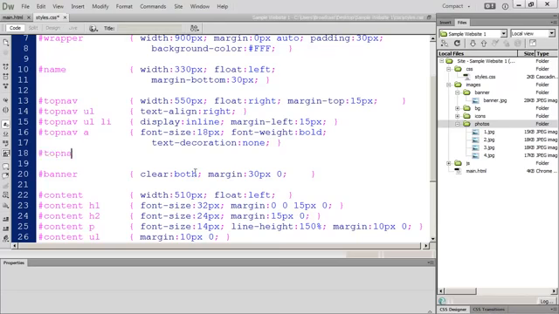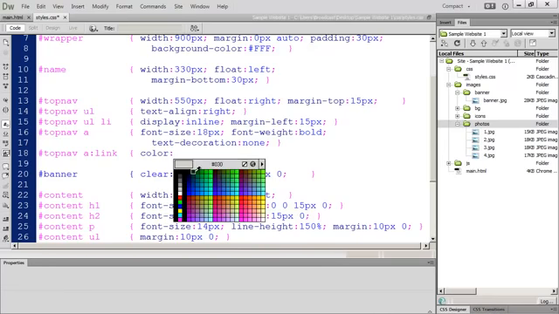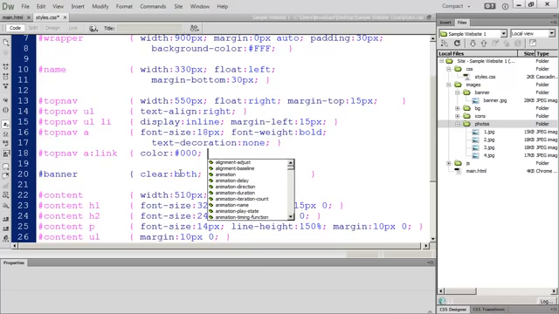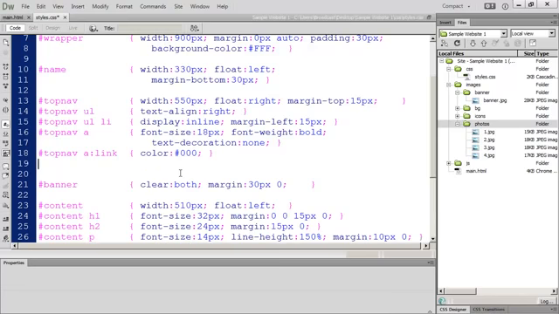Well, I know I'm only working on the top nav item, so I'm going to do top nav. And I know I'm working with my A tags. I'm going to type then a colon and the word link. And that's how you specify the normal state of a link. And then I'm going to do an opening bracket, the property color, and then again I'm going to click on that color option there, and I can select the color that I want that to be. All zeros means black.